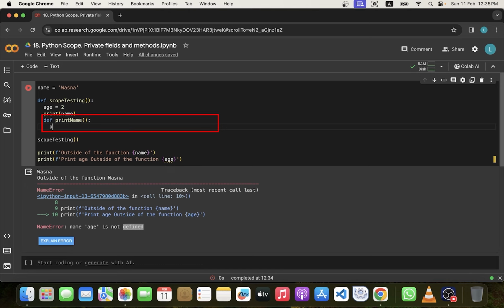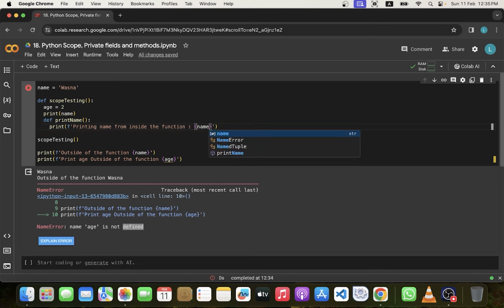And here print format the string and say printing name from inside the function and here name. Look, we're getting access to this name variable here inside the function. Not only inside the function but also the function inside the function.